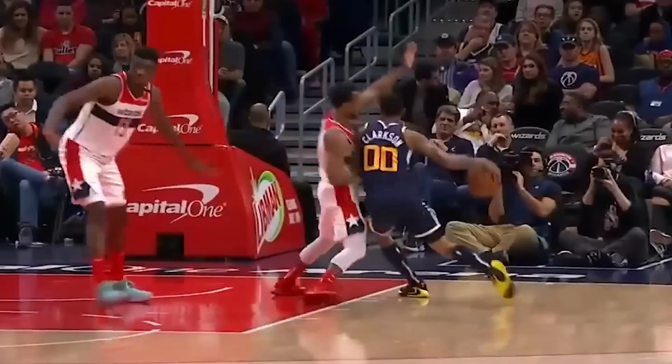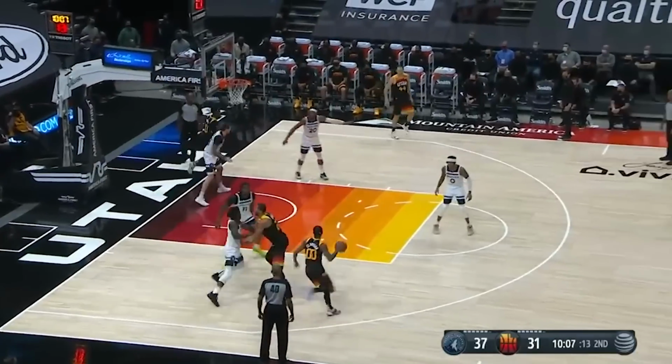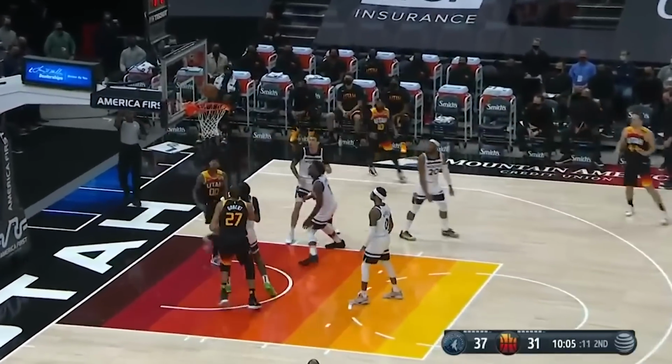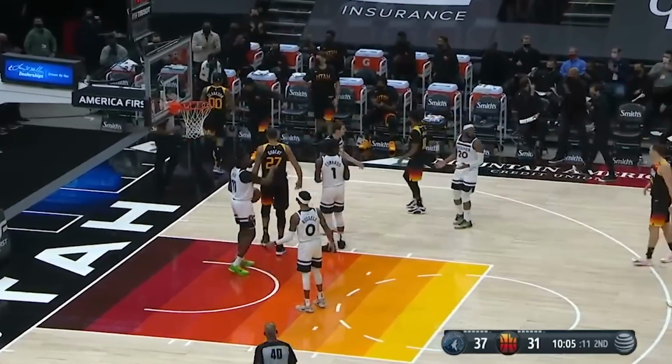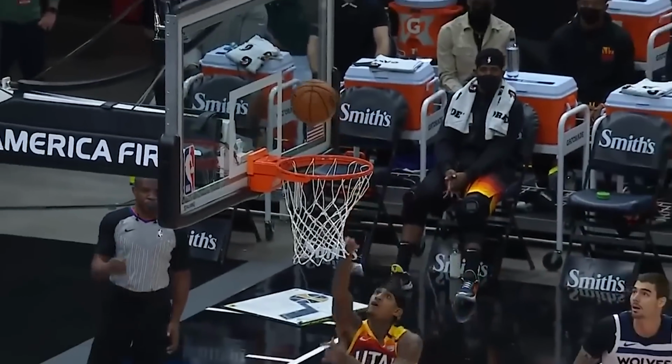You never want to underestimate this man's ability to get to the rim and avoid traffic. Jordan right on cue, puts it back on the floor, uses the Gobert screen. Oh, the jackknife bucket. And he somehow found a wide open lane to the basket at the beginning of this play, and when he took off, he got cut off by a defender. He didn't go through him though, he went under his outstretched arm and got the layup to fall without any contact.